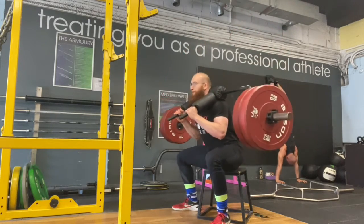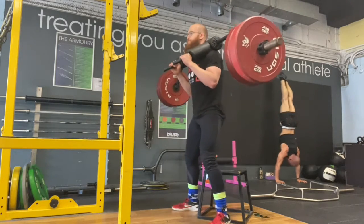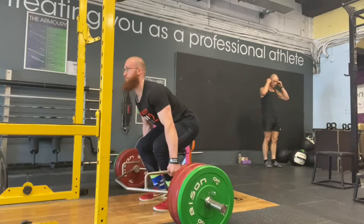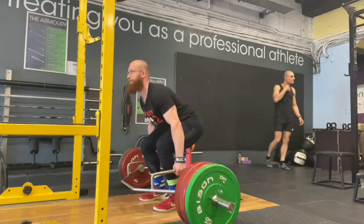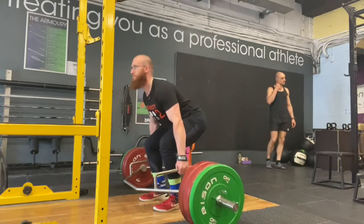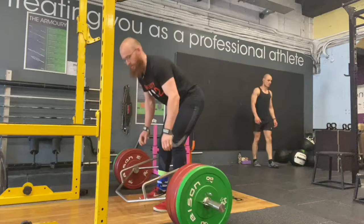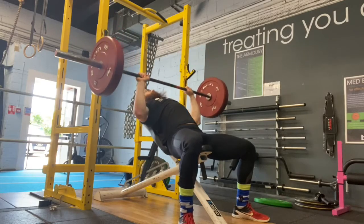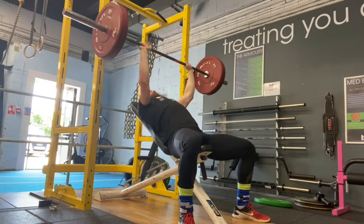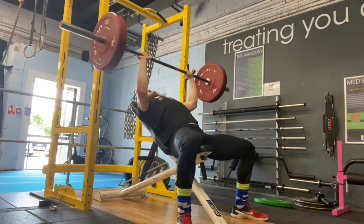Then I had this absolute monstrosity of a not actual lift. Safety bar box squat, 120, 5x5 EMOM. I really hope he gets rid of the EMOM because it is horrendous. 5 reps in an EMOM. Same thing with trap bar deadlift, 145, 5x5 EMOM. This was very easy, but EMOM, it's kind of good doing singles on the lifts because you get basically 55 seconds to rest, but doing the safety bar stuff is not cool for fives.